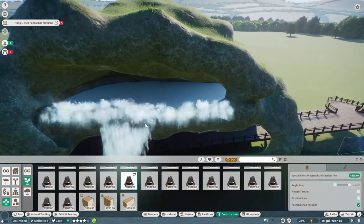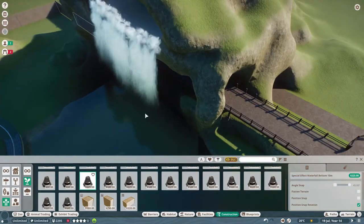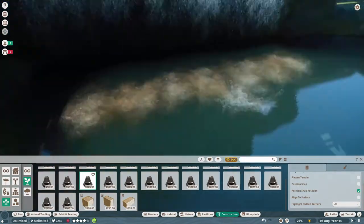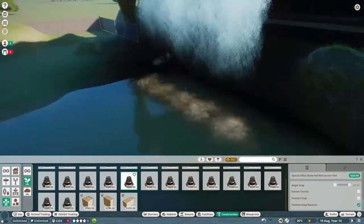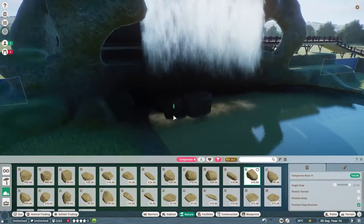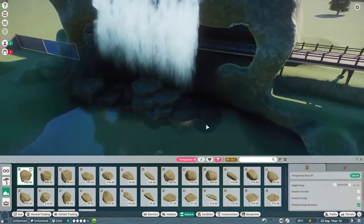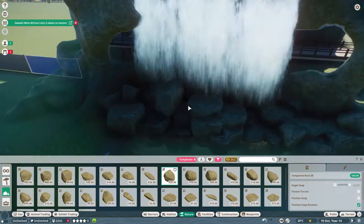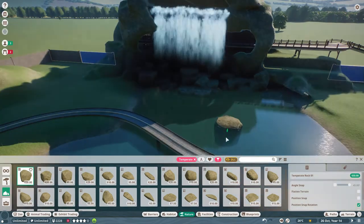You might notice if I'm zooming out a little bit that I have gone round and updated all of the paths. In the snow leopard habitat video, I mentioned I was trying to put the same fencing from the entrance area around the zoo for consistency, because obviously each of the habitats are quite different but you want something that ties it all together. I actually spent a little while putting the same fencing and flowers around all of the paths. Even up by the red panda habitat and the lion habitat, by the safari station, you'll notice it's been updated to include the same style of fencing with flowers and nettles. I think that turned out really nicely.